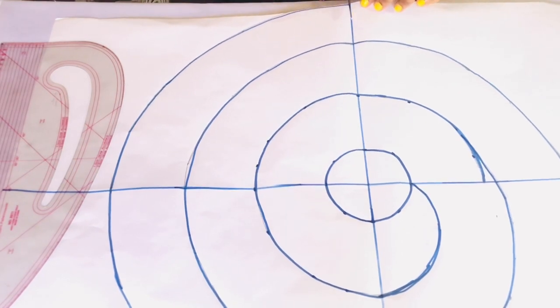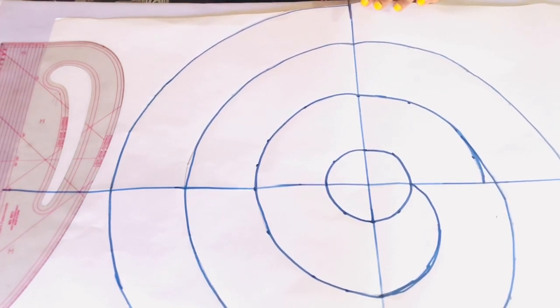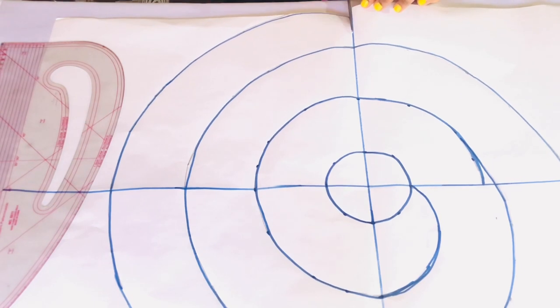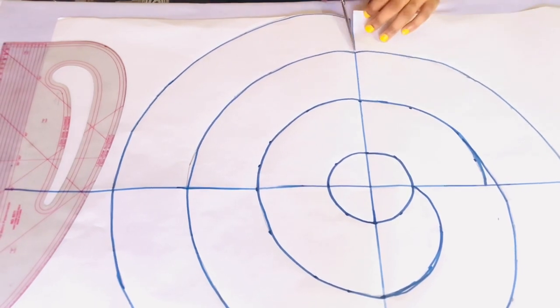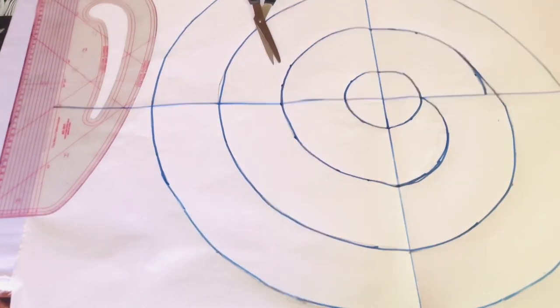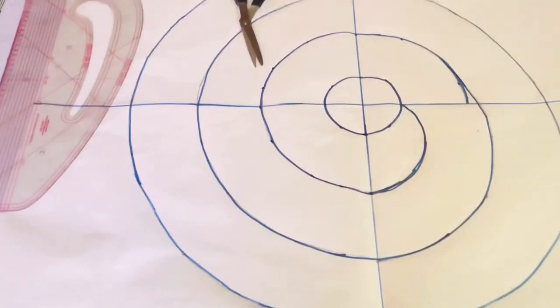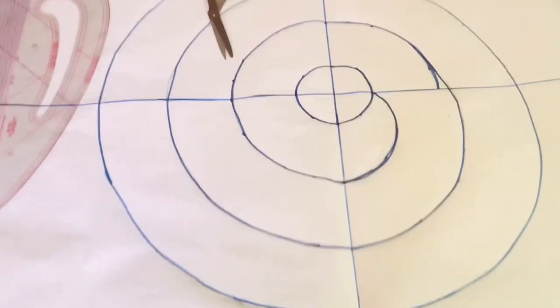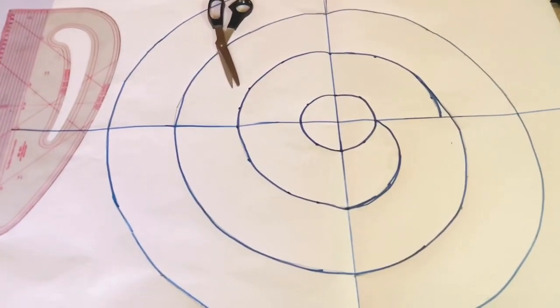Now we are done drafting it on paper. You can see the end of the flounce there, that is that point that I'm just going to cut out now. So what you do is to just go ahead and cut out the flounce. You're going to just follow the lines and keep cutting till you get to the middle point to get that curve that we have at the midpoint. We just go ahead and cut now.